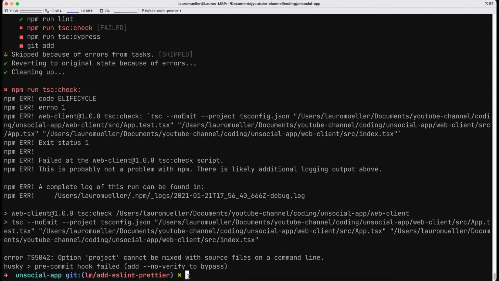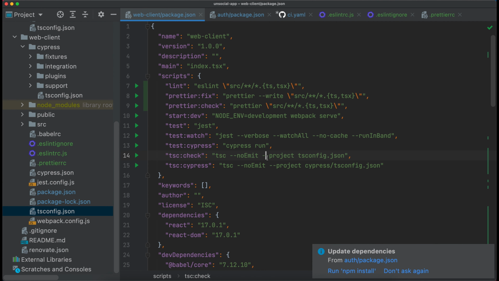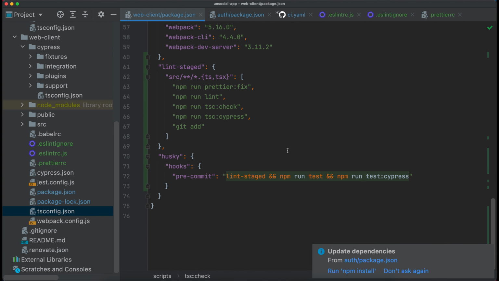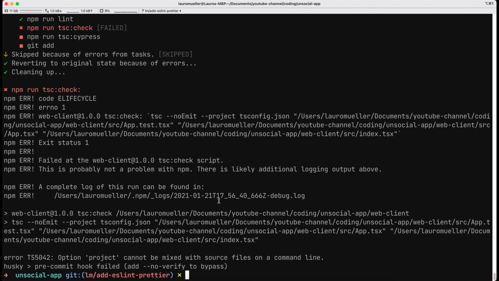Oops, there is a small problem here, which is really not that small. What happens is that once we have this configuration like so, by informing a project to our TypeScript command, it is going to run into a conflict with the npm run tsc check command in lint-staged. What do I mean by that? Well, once we run the lint-staged command, let's go back to the terminal here, you will see that it will expand all the file names into the command. So it's going to simply place all of them at the end of the command.